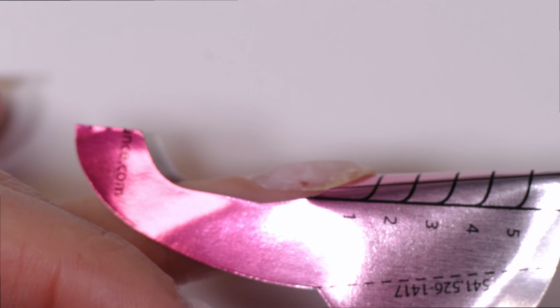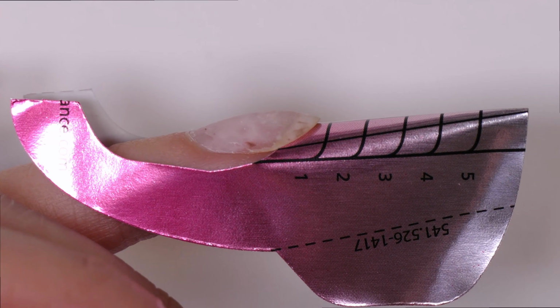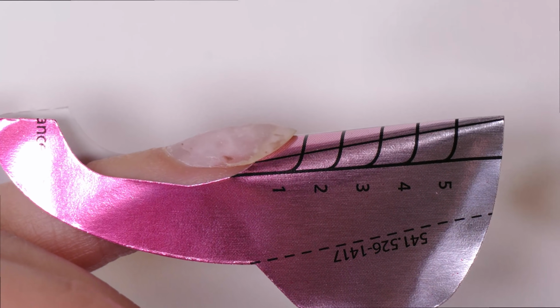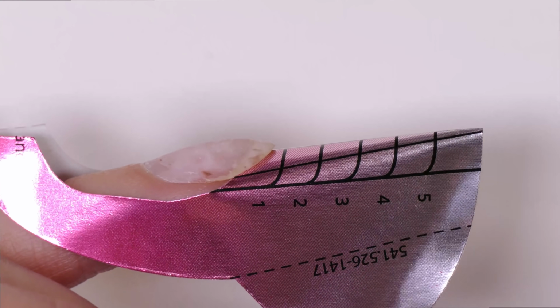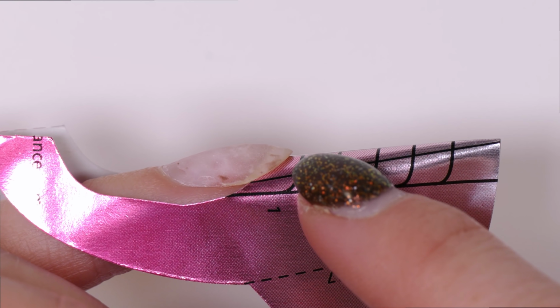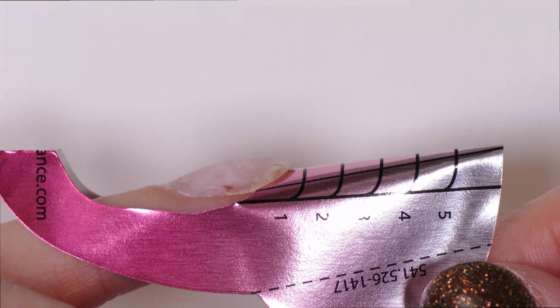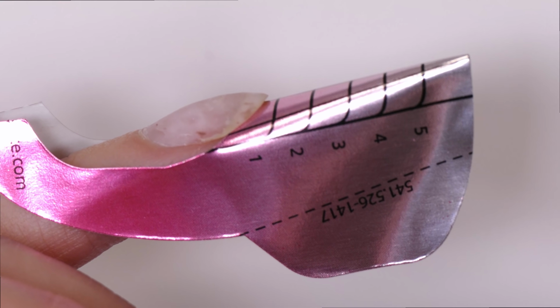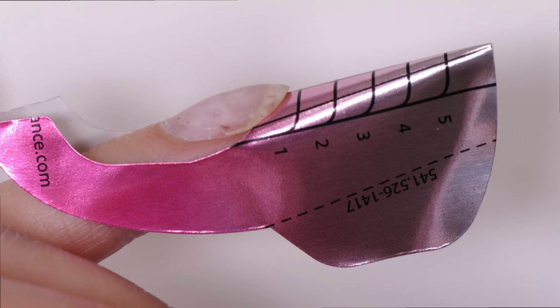Now, thicker gels are going to cover that, and that's the whole idea behind using a thicker builder gel when we actually extend the natural nail. The thicker the gel, the less it's going to run in between the nail form and the finger, and you can see that I do have quite a gap there. And for those of you that are getting into nail forms for the first time, you are going to have gaps that you have to address.